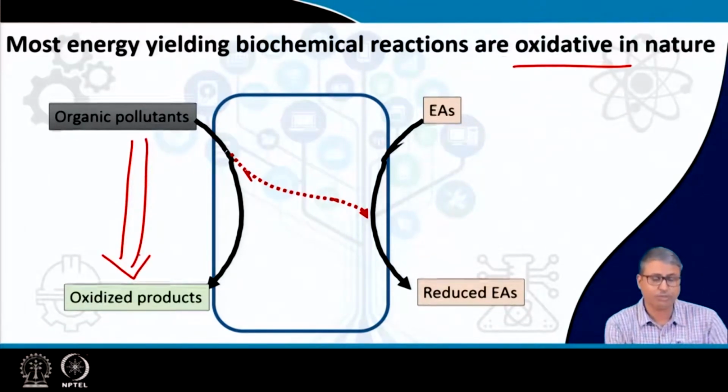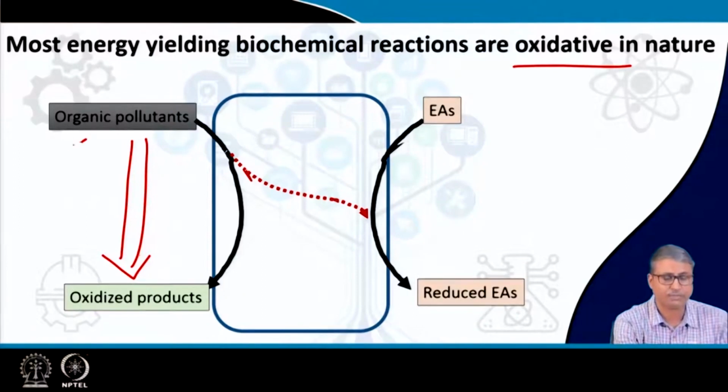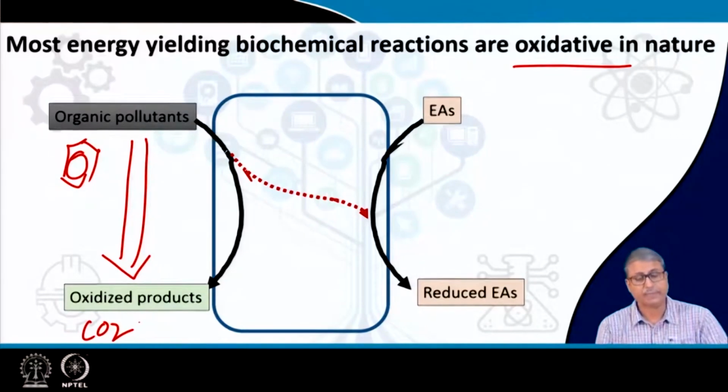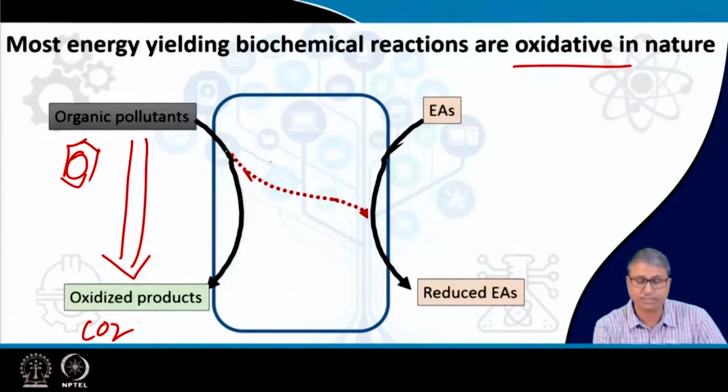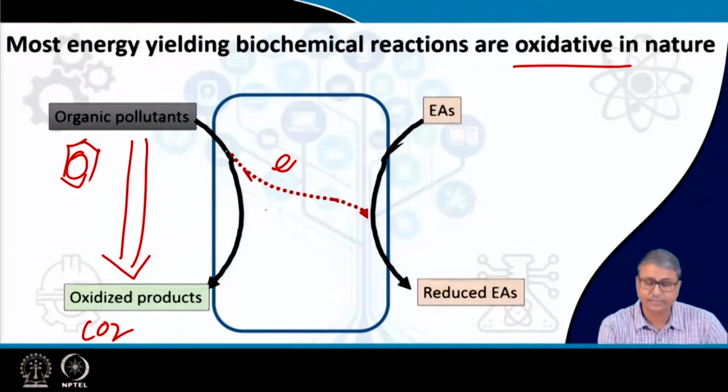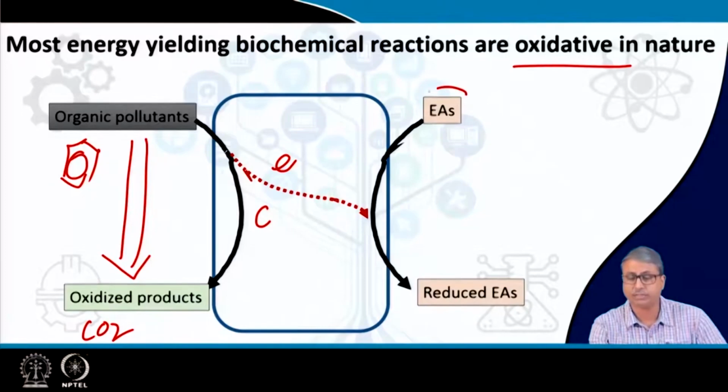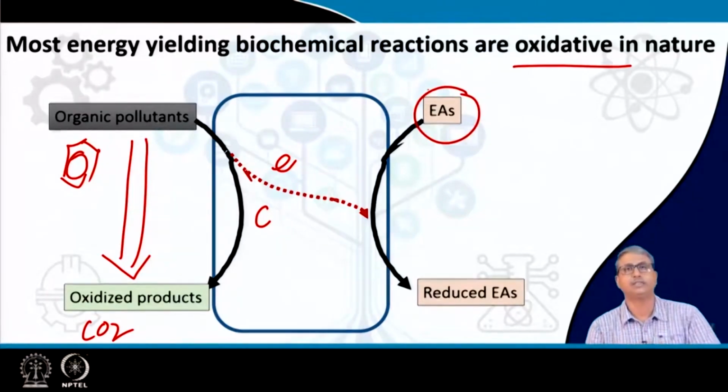From an environmental point of view, we need this: that my pollutant molecule, maybe the benzene molecule, is converted to carbon dioxide. So, I am very happy, but at the same time, what is the reason that microbes will be interested in this? Microbes are interested because they are getting the electrons out of it and they are getting the carbon out of it, and these electrons, when they pass to the electron acceptors, these may be transient electron acceptors, which are the reducing powers like nicotinamide adenine dinucleotide phosphate or FAD, etc., thereby generating the reduced electron acceptor, or they may be terminal electron acceptors. So, they generate a huge amount of energy in the cell.